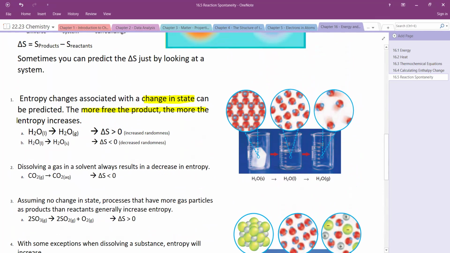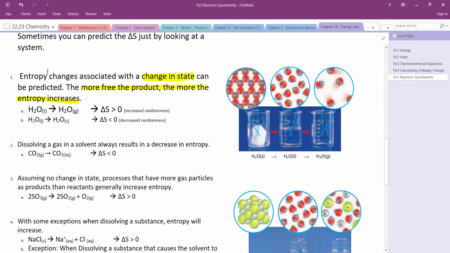So that means that when I am transitioning from a liquid to a gas, I am increasing my freedom of movement, my disorder, and so that will be an increase in randomness, right? Delta S would be greater than 0. On the other hand, if I freeze that liquid and go to a solid, now we're getting less disordered. We're getting more and more organized. So in that case, delta S would be less than 0, which means a decrease in randomness.